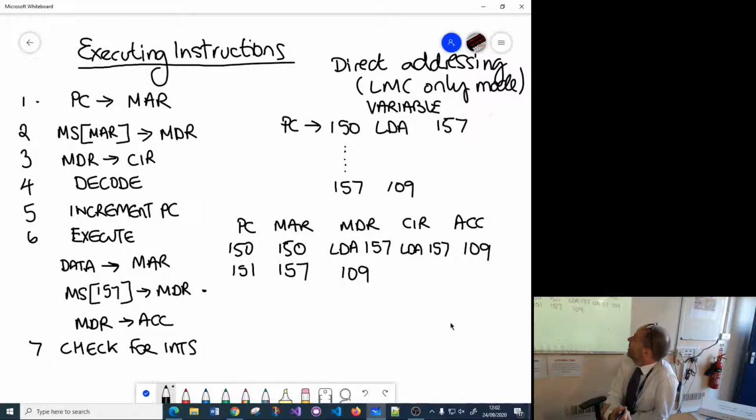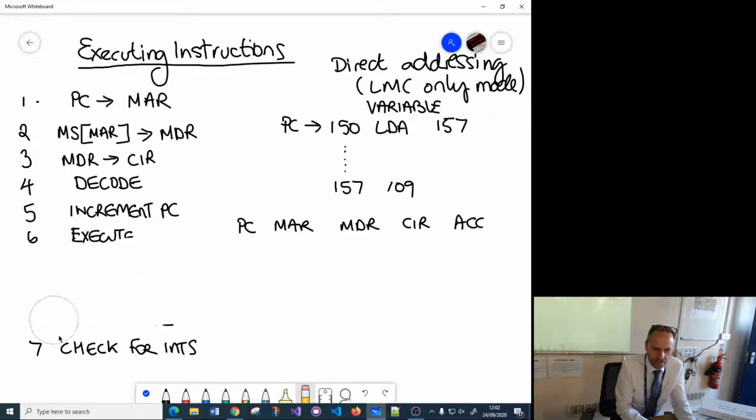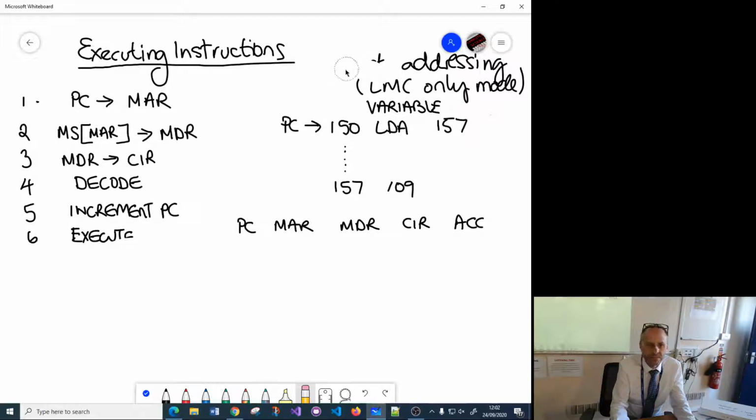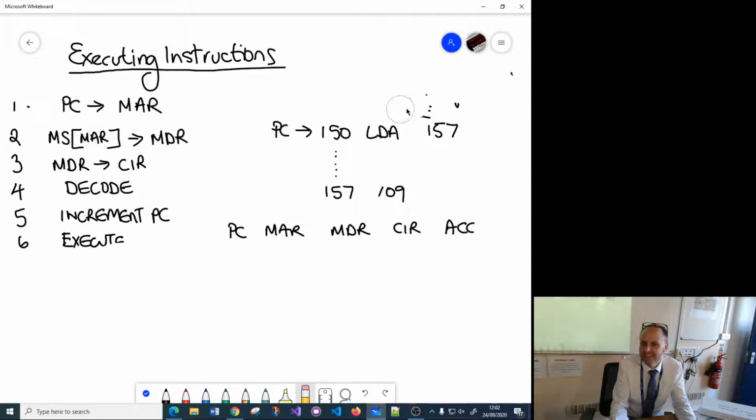Right, okay, so that's the direct addressing. So there's 2 more. What's one of the other addressing modes? Indirect. So let's have a look at indirect. So let's rub all this out again. I'll try not to rub my table out this time. Right, indirect. It's also got another name. Anyone remember it? No, we can't remember the name. It's vectored. It comes from interrupt vectors.